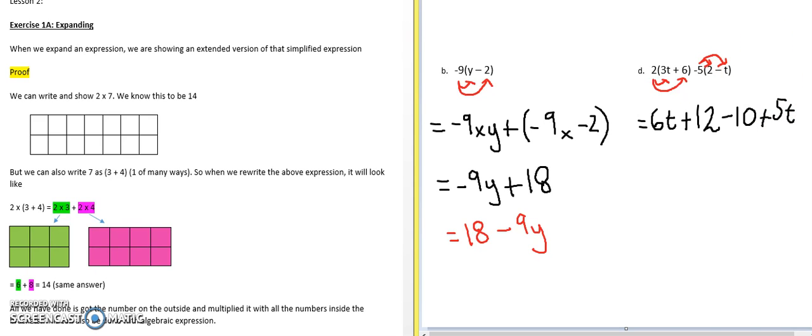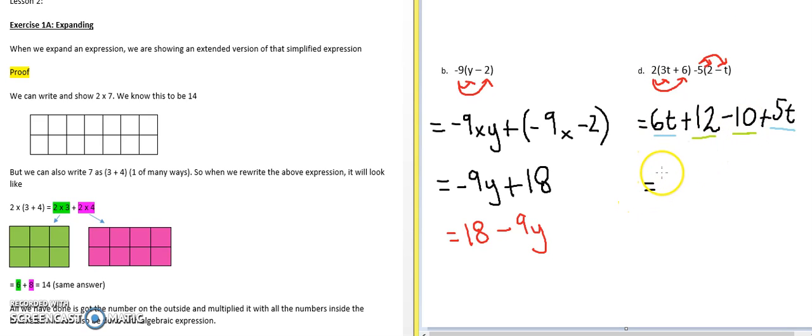Now, in a different color, I'm going to highlight the t's as they are like terms. And remember, in the previous exercises, we collected like terms. So this is a t, this is a t. They like each other, so they're like terms. This right here is just a number by itself and just a number by itself. So they are also considered as like terms. They're just numbers that are the same.